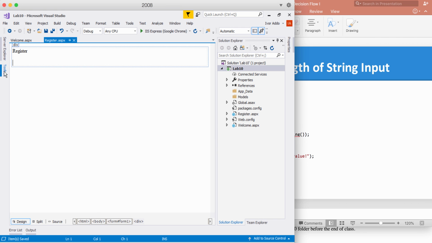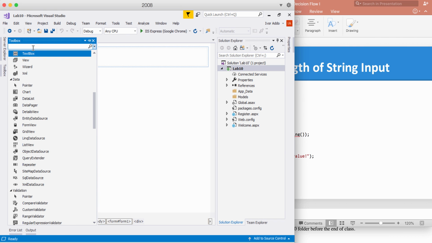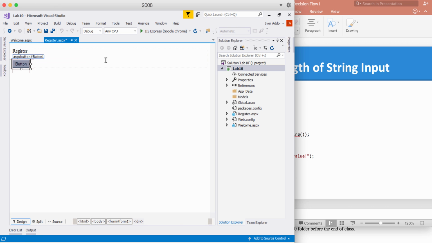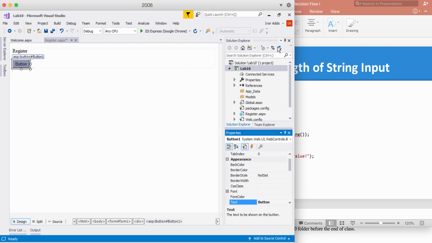I am then going to add a button control somewhere on the registration screen, and I will go ahead and set the ID property of this to btnRegister. All right. I want the .Text property of the button to be Register now.